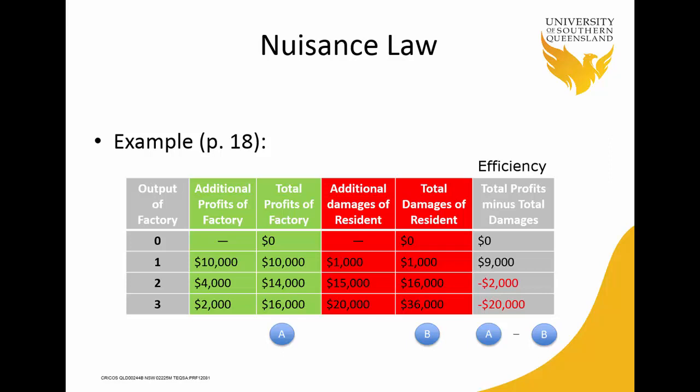So again, as we see on the top of the last column now, this is our efficiency calculation, and what we are interested in, of course, is to find the efficient outcome. This is pretty much, as I said earlier, what in engineering we call optimization. So we are trying to optimize the efficiency here to get the highest possible efficiency, and you can see that it starts at 0. If you plot this, you'll see that it starts at 0, then goes up to 9,000, and then down to minus 2,000, and finally to minus 20,000. So your best bet, of course, is to go with an output of 1 unit, because that maximizes your efficiency. That would be the efficient outcome.